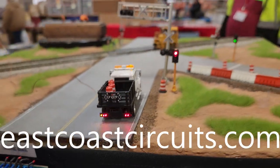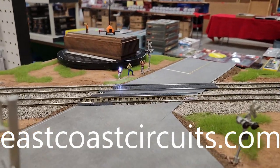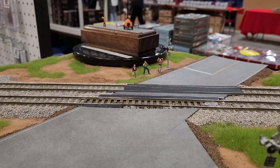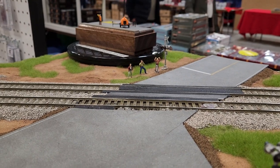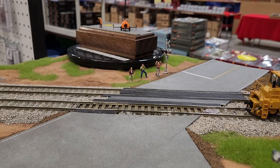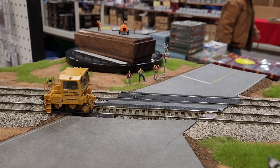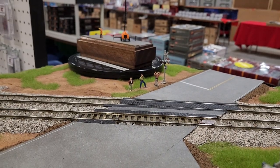And then as you can see behind it there, we've got the Railfan photographer's smile. As the train goes by, the photographers take some pictures. And those come in two versions. What you see here is the Railfan. It's got a sensor in the track. Or we sell what we call the street photographer. So if you have a scene like on a block or a parade or whatever, it comes with a button and you can press it as things go by, or tell someone smile for the camera and you take their picture. Those are $20 each, and they're on our site.